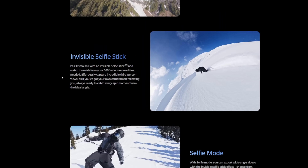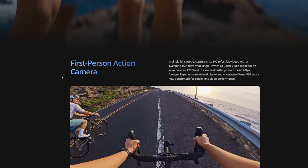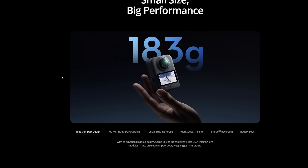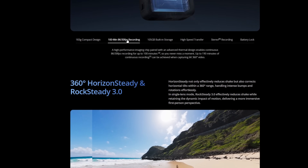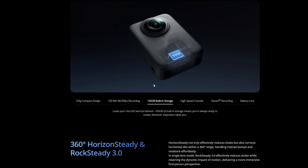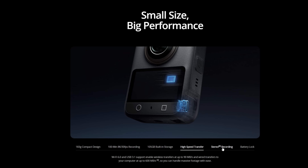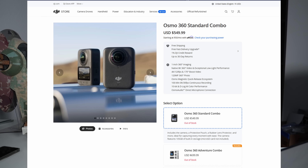It does last a hundred minutes at 8K 30 FPS. Can you even upload 8K to YouTube? I don't think so. I'm not going to pretend to be a camera genius — I only know a lot from doing research before I purchased my own — but overall this thing looks pretty cool. If I were to ever do some vlogging type videos, or as I expand to multiple channels, it's something I would consider picking up. The price is only $550, which I actually thought was relatively cheap.